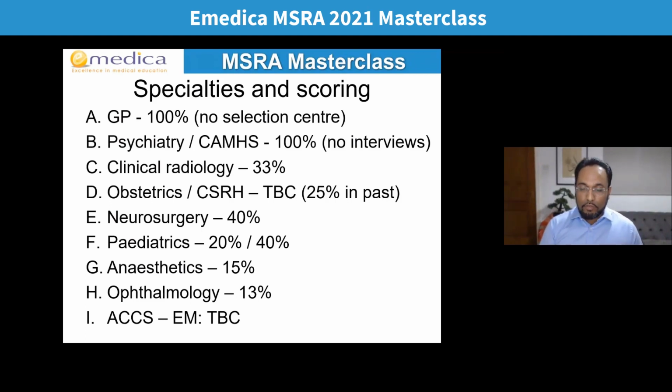Now, clinical radiology, it's 33% of your total. In all of these, the rest is either interview, or interview and portfolio, or interview and self-assessment. The interviews are all going to happen via Microsoft Teams or Zoom, remotely, no physical interviews at all this year. However, with radiology, although it's 33%, there are two things about radiology. One is that they only tend to interview the top 600 scorers. Last year, 1,000 people applied, and they only interviewed 600 for about 300 jobs. This year, there might be slightly fewer interview slots because they're doing them remotely.